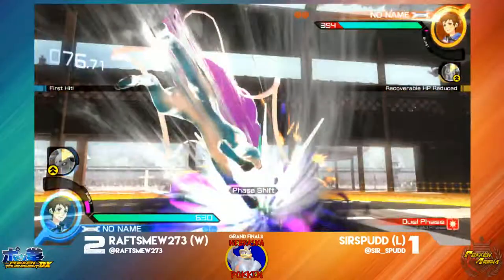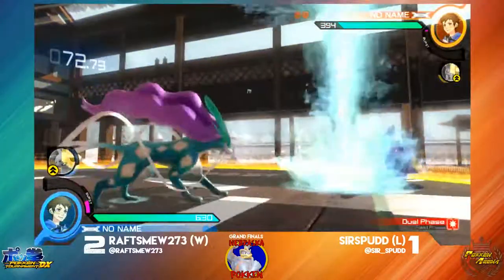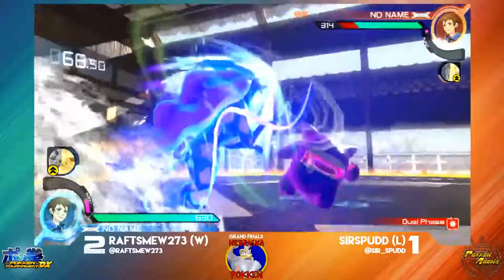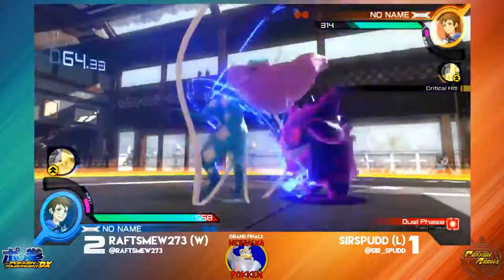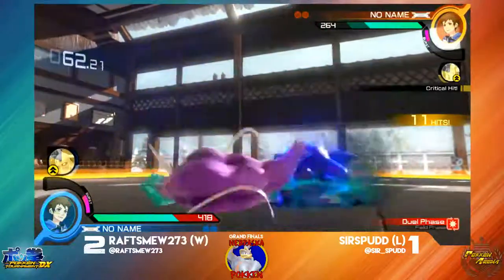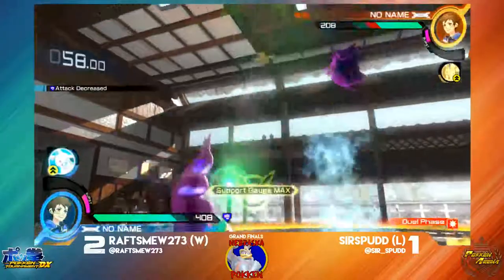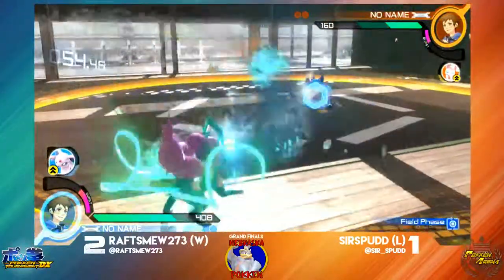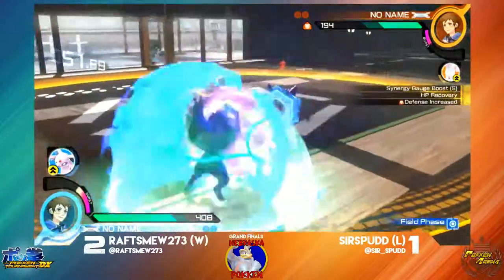So as we can see, Raftsmew switching to Suicune here. Yeah. SirSpudd has to steel himself for this one. A lot of CA continuing abuse from Raftsmew. Good conversion into the curse though. Sludge Bomb to put down the attack one button. Ooh, nice call out. Water Spout, Aurora Beam, catches SirSpudd. Some health back. I like that.